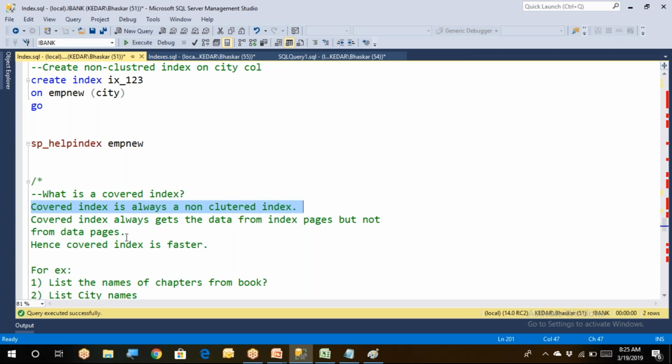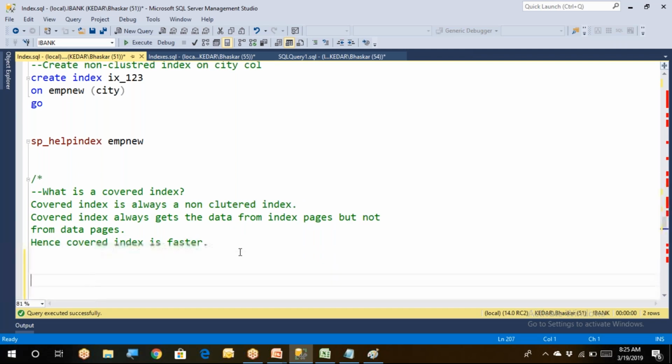That means, whenever you create any index, sometimes you can get the data from both pages. For example, take a book. A book will have index pages, a list of chapters, and a book will have data pages also. Try to understand.